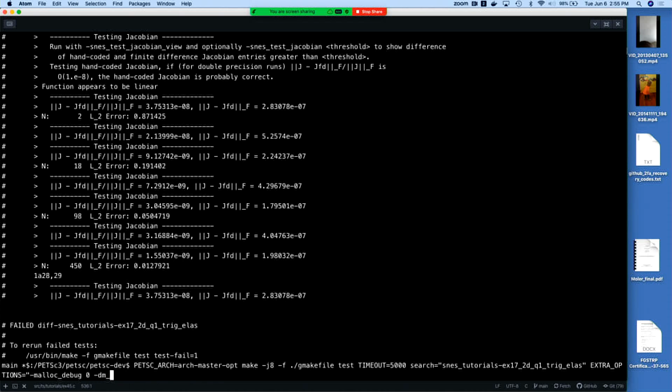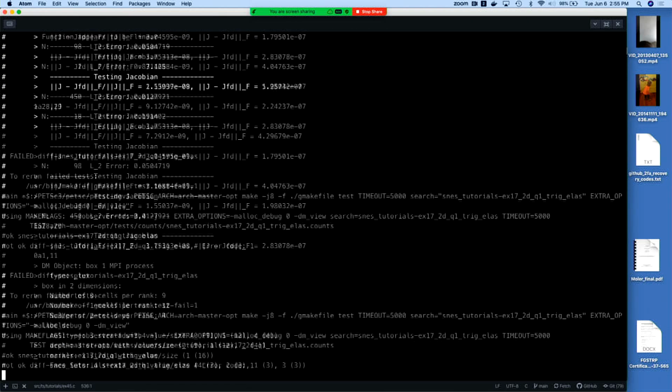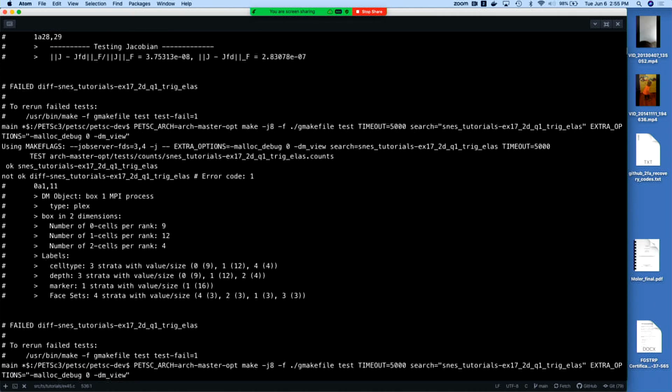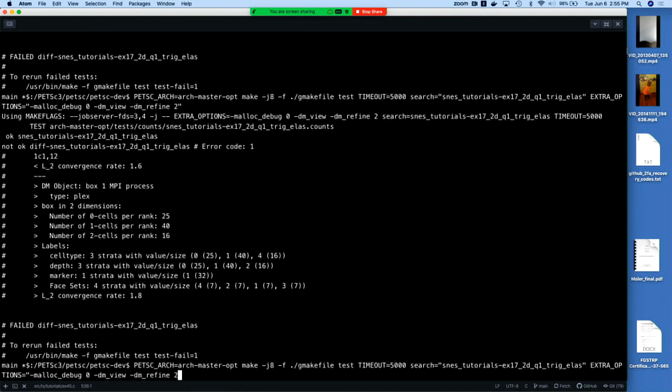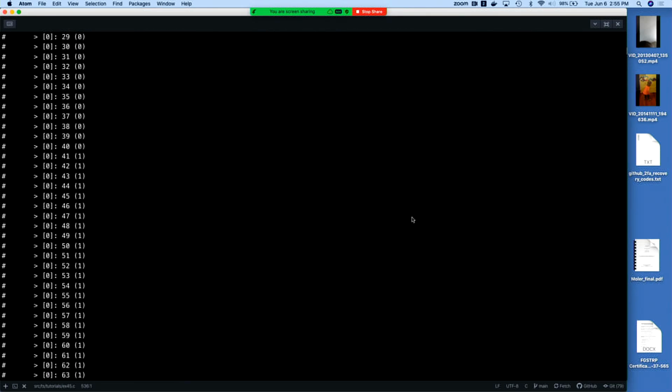So, if I say DM view, it outputs this tiny little thing, and then I could say, okay, I want it to refine that thing twice, and I can make it bigger, and then you can say, okay, I would like it to output the whole graph as an ASCII thing, and so those are the labels.